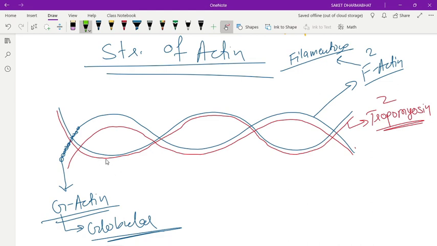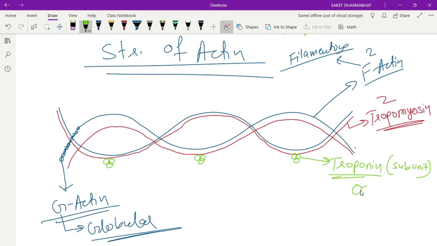Now at regular intervals on the tropomyosin, you will see a subunit of another protein. You will see here. Okay, what is this? Troponin. Yes, troponin. These are three molecules of troponin, and they are in unity. So that's why we are calling it as what? Subunit of troponin. Okay.